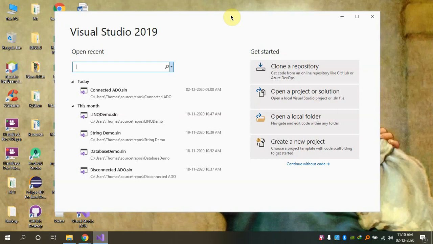Even though I'm going to discuss connected, disconnected, and language integrated query in this class, I expect you to look a little bit further, or whenever you do projects, I expect you to work with Entity Framework, which is what we are going to discuss after LINQ is over. So for today's class, we are going to start with language integrated query.